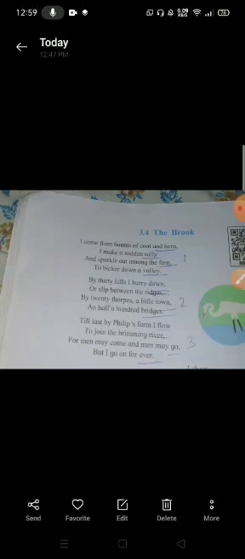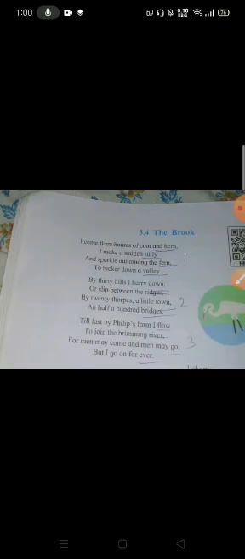So the second stanza details some of the stream's progress as it moves through the countryside. Notice, countryside is nothing but a village. It experiences various different homes and locations in town. It speaks about the hills, thorps or small villages, and the half a hundred bridges that it passes under. Now the stream is progressing as it moves through the countryside, the village side. Have you seen a village? If you visit a village, you can see rivers, you can see different towns, houses, and locations.